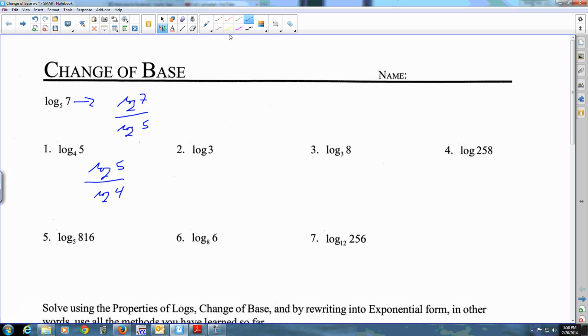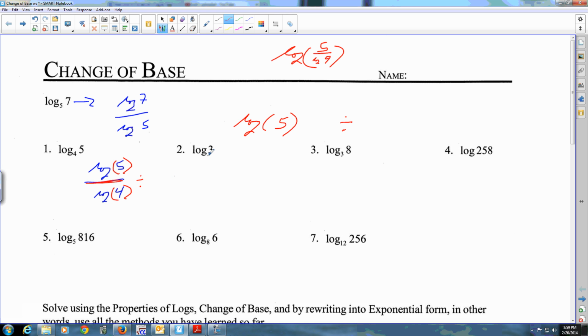And you guys need to be a little bit careful when you go to type these in your calculator. As soon as you hit the log button, a parenthesis is going to form. This fraction bar means divide. So when you go to type it in, you type in log, boom, parenthesis is there, 5. Before you hit the division symbol, make sure you close that parenthesis. Otherwise, what you're going to get is log of 5 over log of 4, and that's all going to be inside that logarithm, which is not what you want to do. So make sure you close that parenthesis before you hit log and then close that paren after 4.